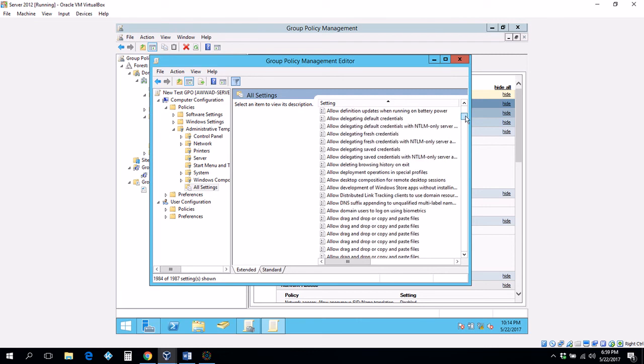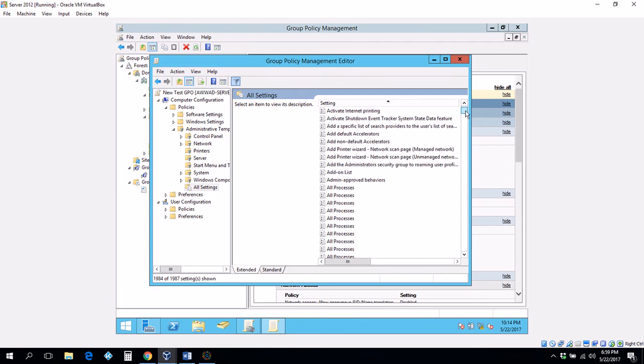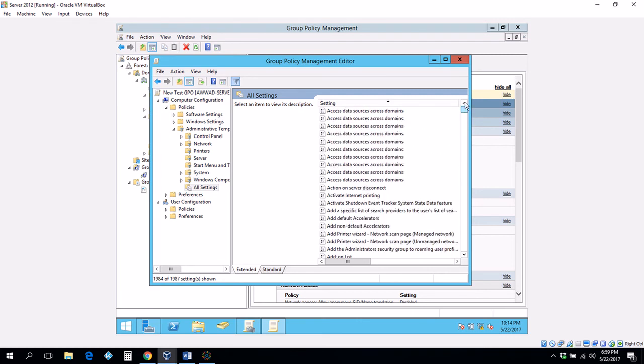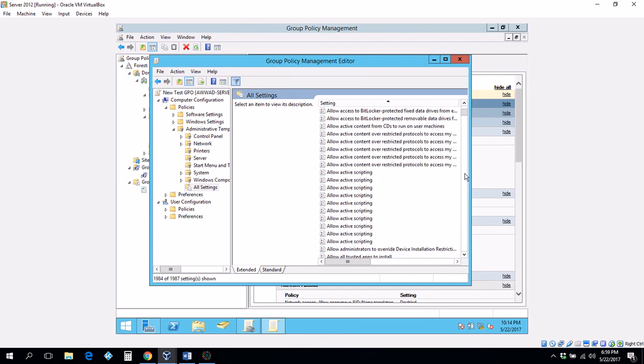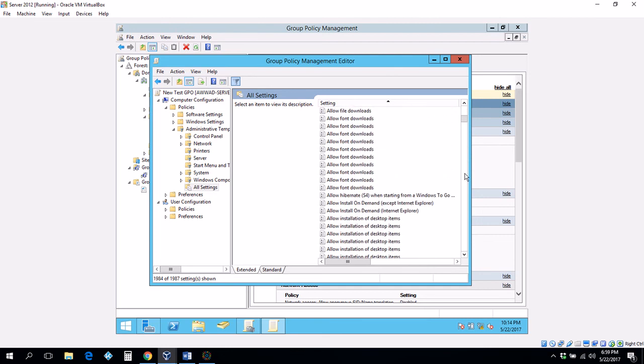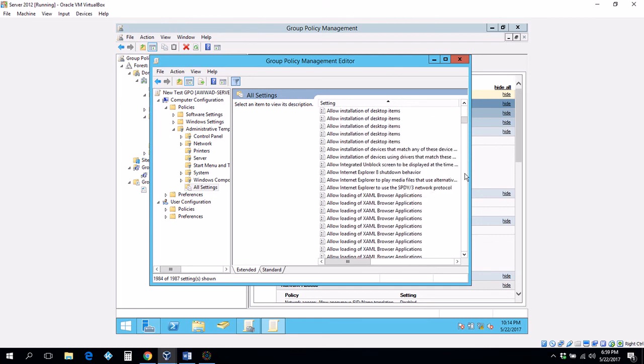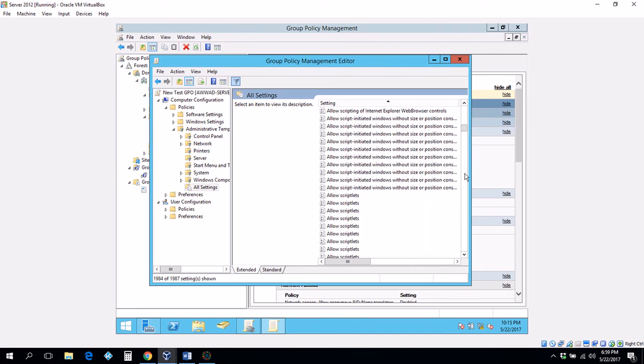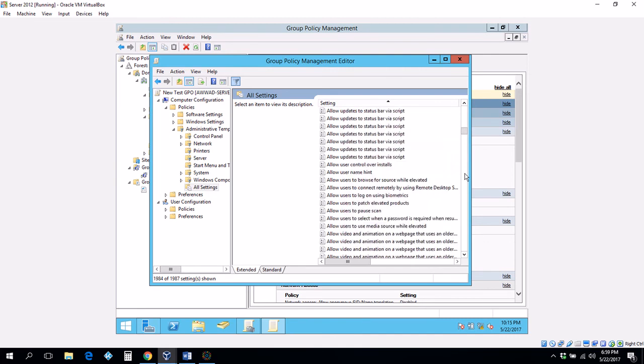Oh man, it's in here someplace. You can tell how many actual settings there are. Allow scripting.